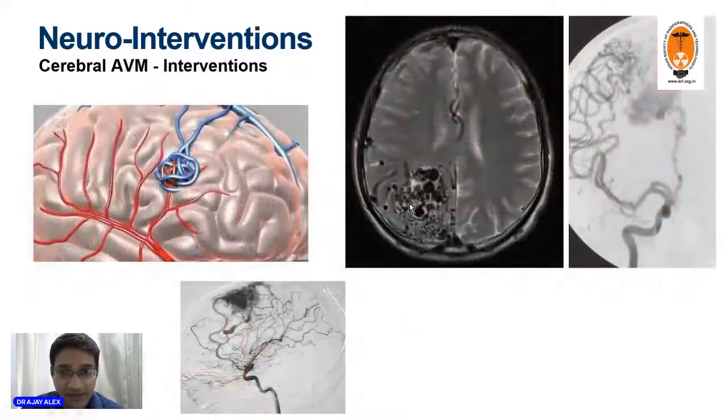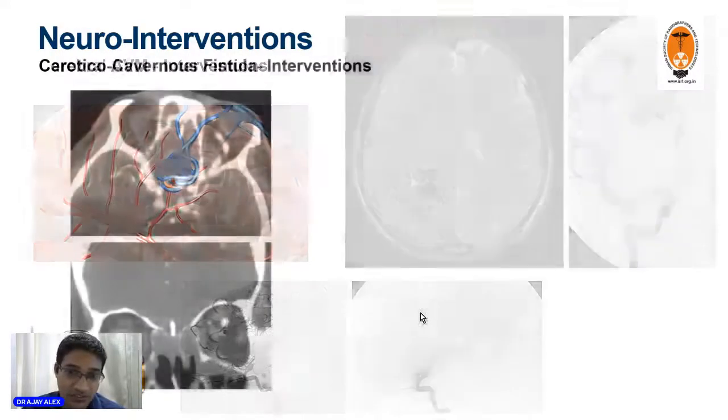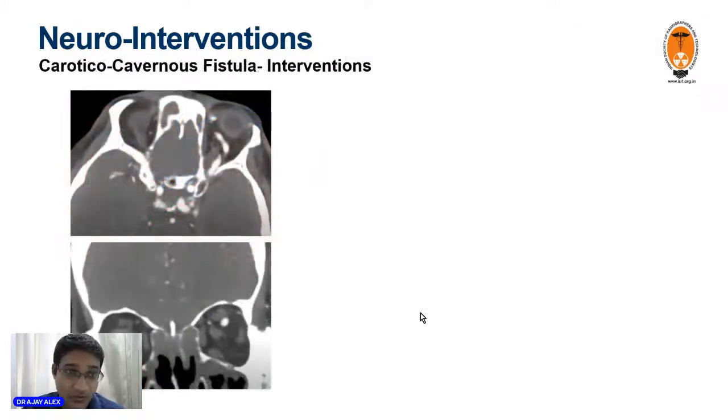In addition, as I already told, not only in diagnosing, you can actually get anatomy of the cerebral AVM in detail so that you can actually embolize these AVMs as well with preferably liquid agents, liquid embolic agents, which are most commonly used, as in this case, with obliteration of the AVM. The advantage of these procedures being done endovascularly is that the patient is back home within a week's time and he can go back to his normal routine within a month's time, unlike the extensive neurosurgical procedures that used to be done.